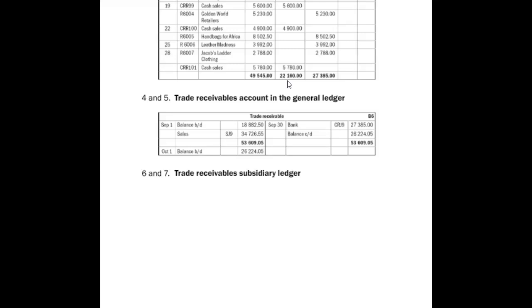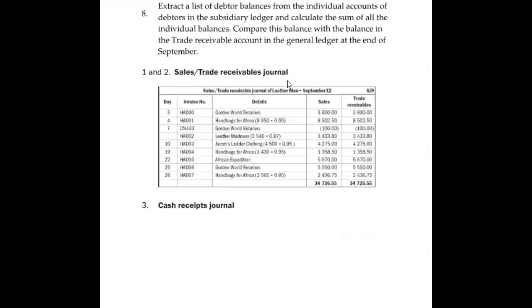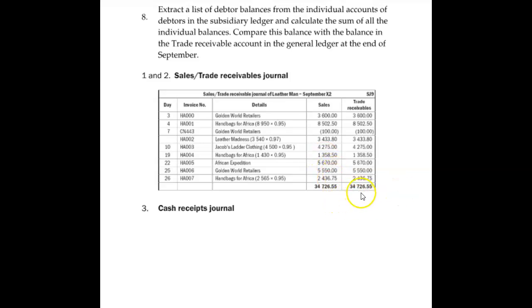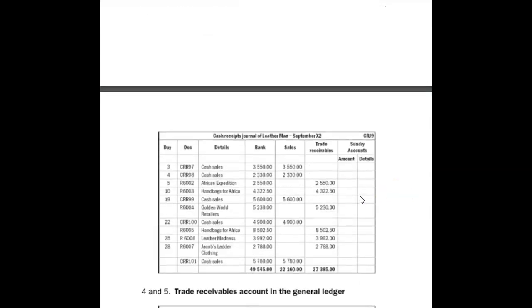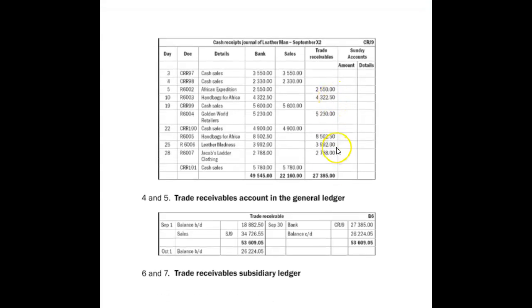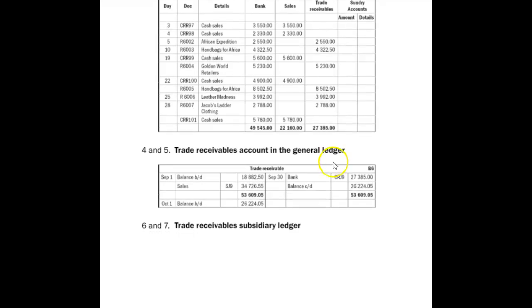Now your trade receivables account, I told you that the amount in the sales journal will be over there, right? Now trade receivables is also in the CRJ. So think about it. If a debtor is paying your money, you have to credit trade receivables, because it has to go down, it has to minus. So on the credit side of trade receivables, we should have over here, let's see, 27,000. There we go. And the contra is bank.